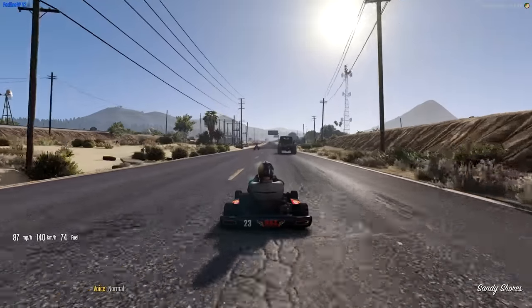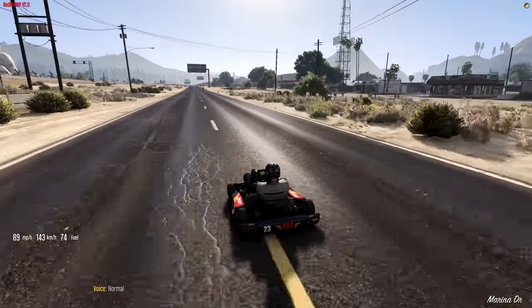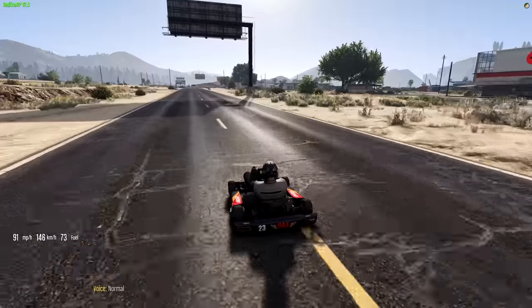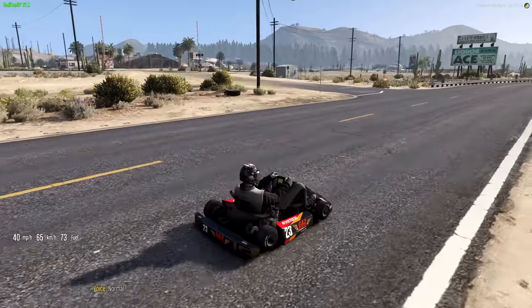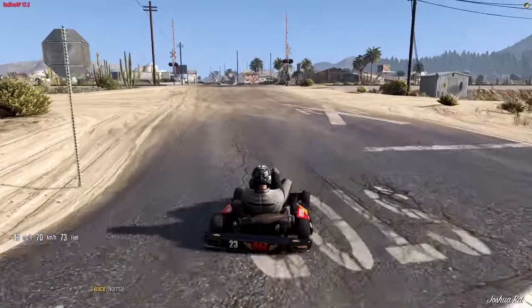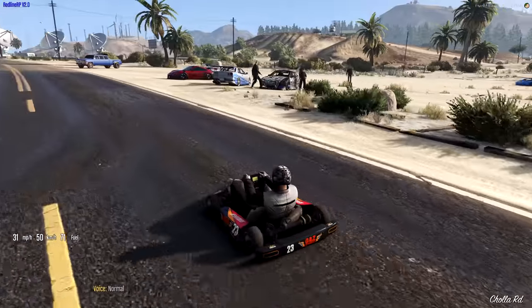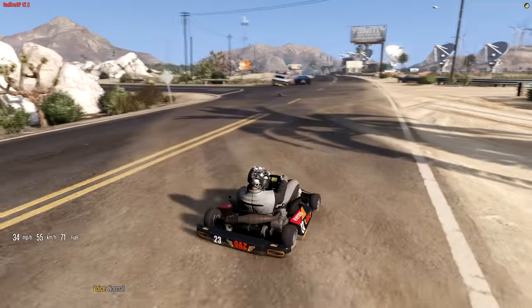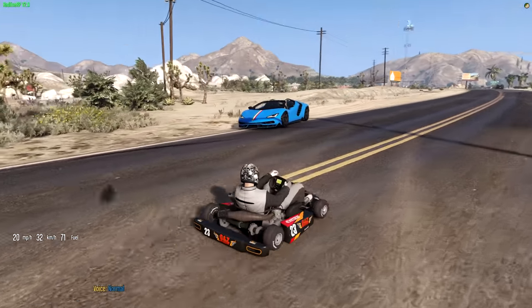I have no idea where the police are, so we're just gonna send it down Sandy again and see if we run into them or something. We'll figure it out. I'm sure they're probably lurking around somewhere here. They'll definitely know who I am if they see me in this little go-kart, so we'll probably shout some slurs at them or something. We'll figure something out. There's a bunch of people over here. Look at this. Another big old truck.